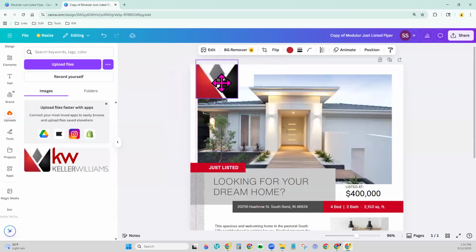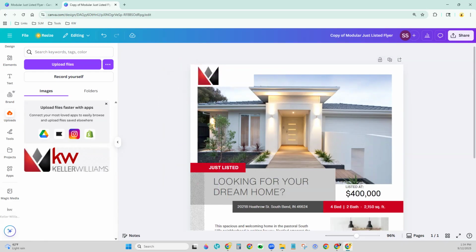And so, not a great first example to show you. I picked the hardest thing on this flyer to edit. I promise it is so much easier than this, and you can just chalk it up to user error today. But that little logo on this particular flyer has been a little troublesome. So here we go. We get our logo up here. You can resize it as you see, drag and drop on the corners, very similar to Command Designs.